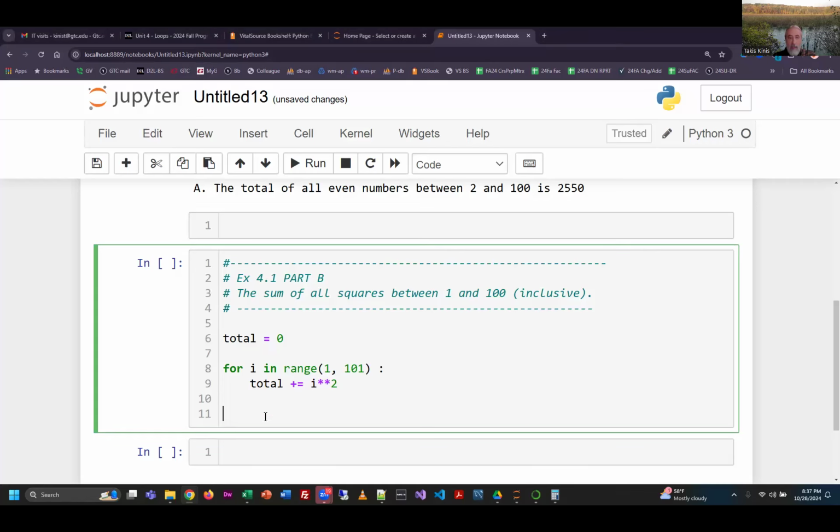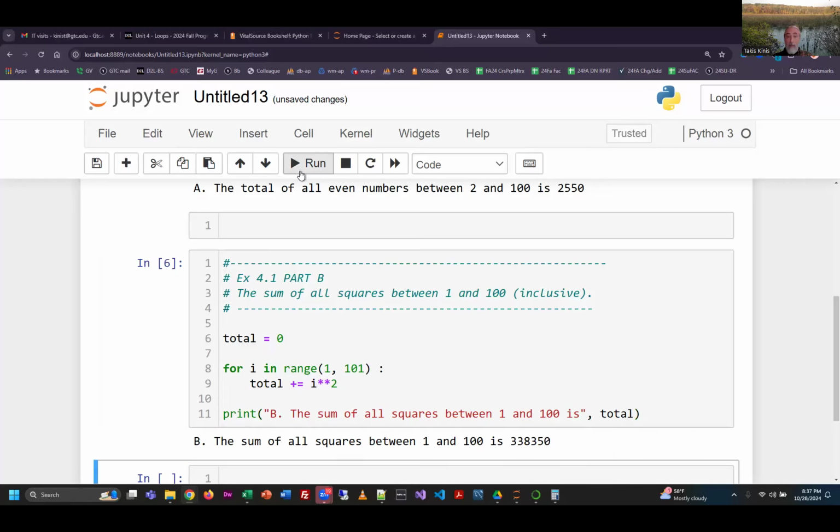Here's my output statement. I'm going to run it. We already know the correct answer. Does that look right? It is. But you see how helpful it is to have that spreadsheet output as confirmation, to know what the correct calculation is. All right, so that's part B.